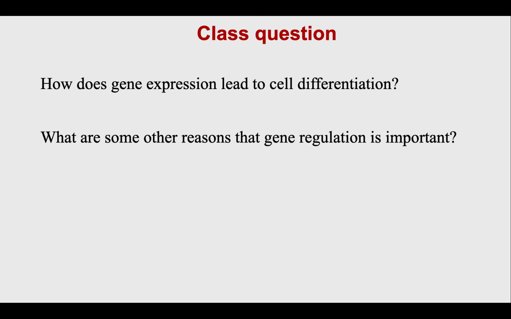All right, so how does gene expression lead to cell differentiation? How do we get a muscle cell versus a pancreas cell? Genes express different proteins, which determine what kind of cell it will be. Yeah, we're expressing different proteomes. They have the same DNA, but they are expressing different genes in different amounts and types of proteins, which leads to cell differentiation. All right.